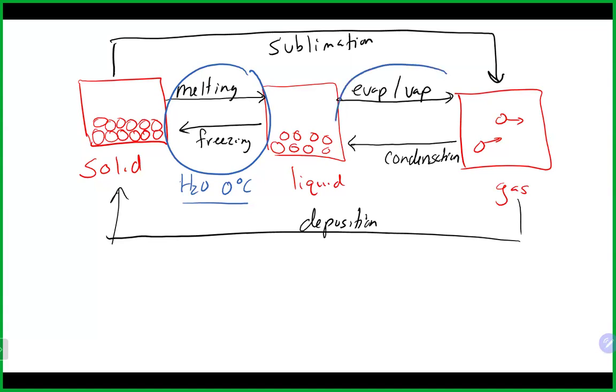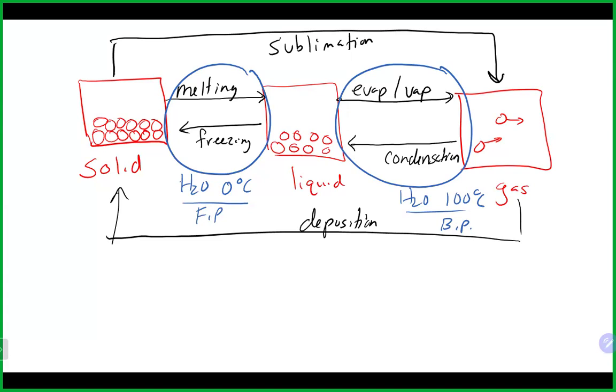Same thing over here. Evaporation, vaporization, or condensation occurs at the same temperature, and for water as well, which is a good temperature to know. That's that 100 degrees Celsius I think we saw the other day. That is, by the way, the normal boiling point of water. The 0 degrees Celsius is sometimes referred to as the normal freezing point or melting point of water.